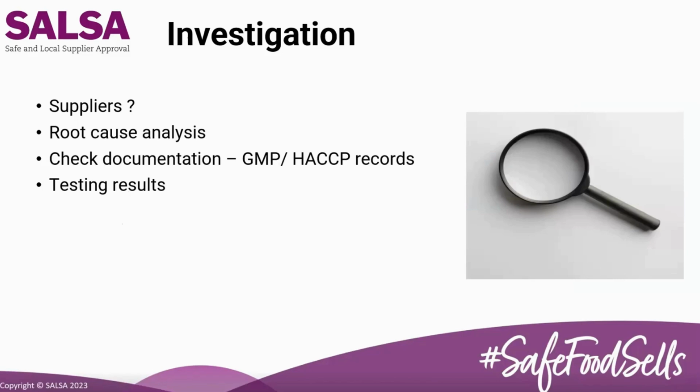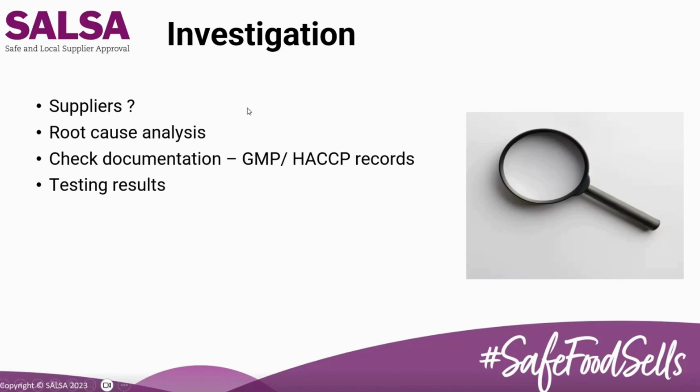Check your documentation. So check that everything was okay: your cleaning, your equipment maintenance, your HACCP records, temperature, etc., especially if it's a food poisoning issue. So check all your documentation. This is your due diligence, that you did everything possible to prevent a product being contaminated. And check your testing results. It could be you sent product for forensic analysis, if it's a foreign body, or maybe you sent it for micro testing or chemical testing, if there's a chemical contamination problem.